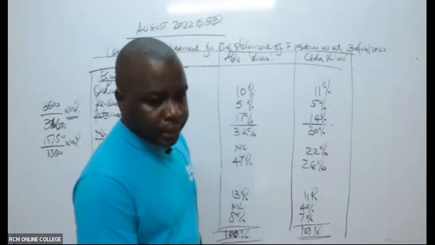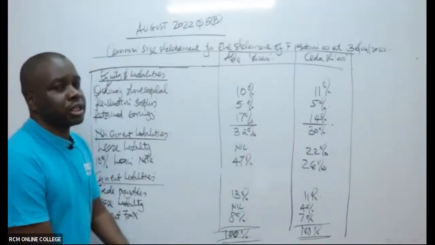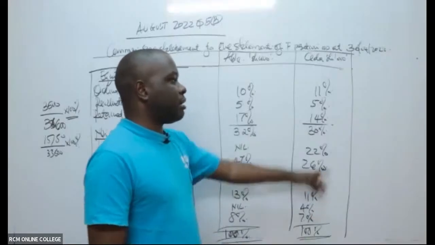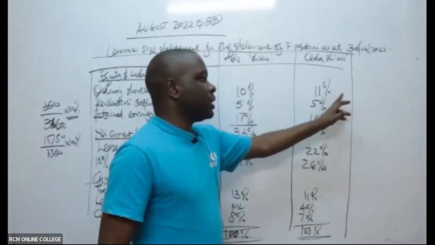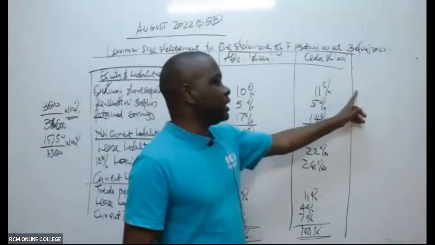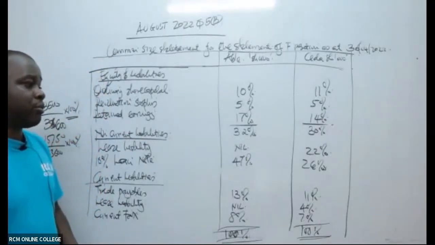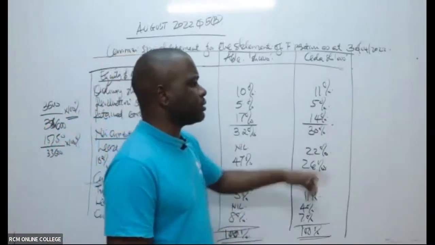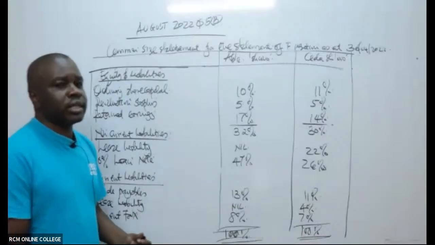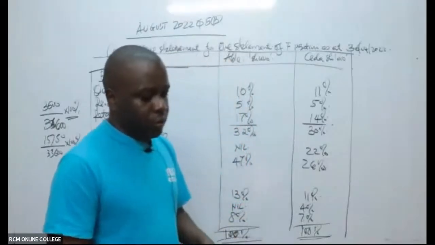So, is it right to round off in an exam situation? There's no problem rounding off in an exam situation. Probably some of the percentages you get have so many decimals, so you cannot write all the decimals here, but you can round off to the nearest figure. Not all of them, but some of them. No harm if you end up rounding off, as long as you do a proper rounding off of the figures.